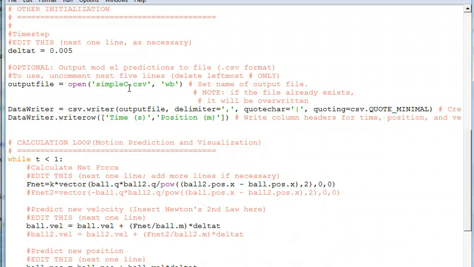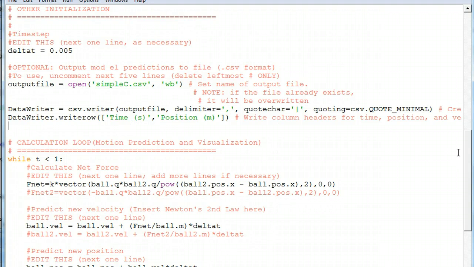And you can make different names for it. What it'll do is it'll actually overwrite this file over and over again if you don't change the name of it. Also, it will hate you and shut down if you leave this file open when you try to run Python. So make sure you close this file down or rename it each time. Both have their pros and cons.